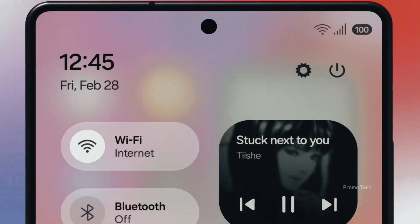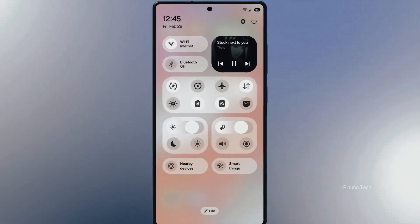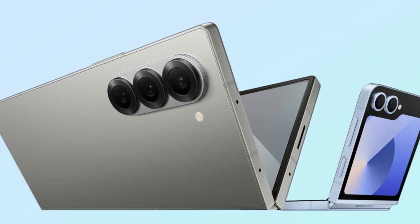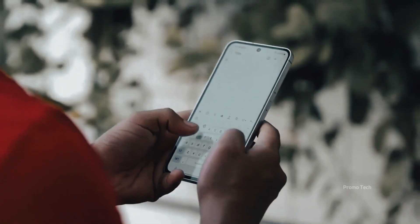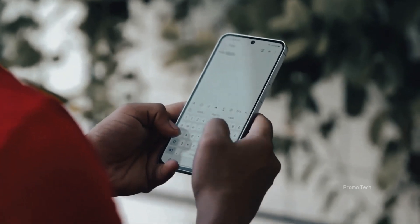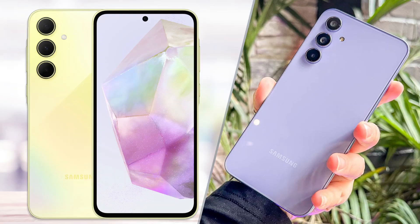So what's the big deal? Just weeks ago, the One UI 8 Beta was limited to the S24 series and Samsung's latest foldables, the Z Fold 6 and Z Flip 6. But now Samsung has quietly unlocked the door for the Galaxy S23 lineup, including the Ultra, and even tossed in some mid-rangers like the Galaxy A36, A35, A54, and A55.